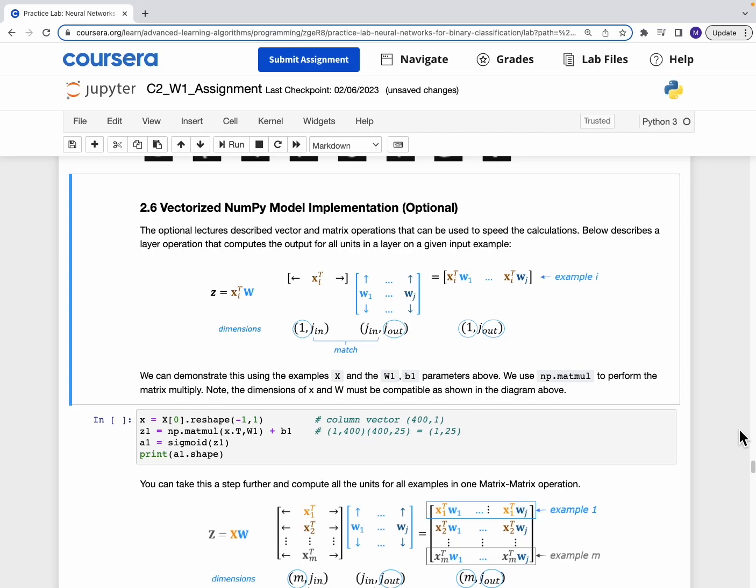Now we're going to go over the optional sections using vectorized Numpy model implementations. So with vectorization, these vector and matrix operations can speed up the calculations.